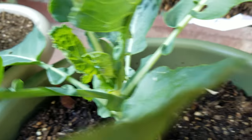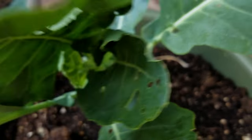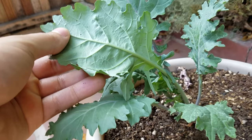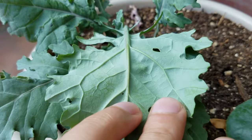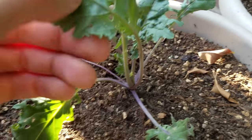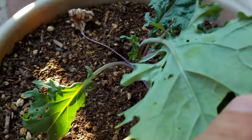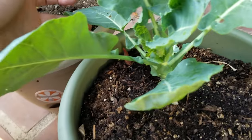There we can see a very tiny one. What I'm doing here is I am inspecting all of my plants to make sure that number one, it is the cabbage moth that I'm dealing with, and number two, how bad the problem is. There's kale and there's cabbage in this video. Both of them have been hit pretty hard. It's pretty obvious to me because when I walk out in the morning and I check these plants, I can see those moths just floating around the garden. They don't have a care in the world.